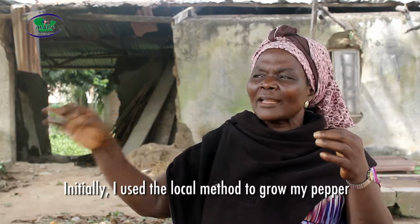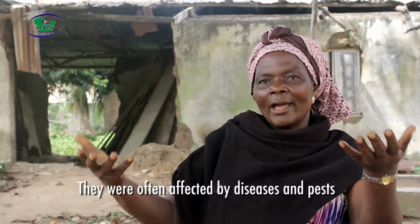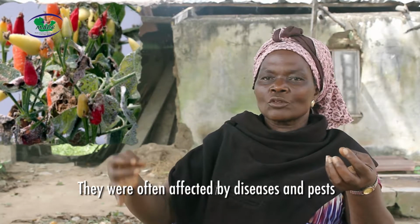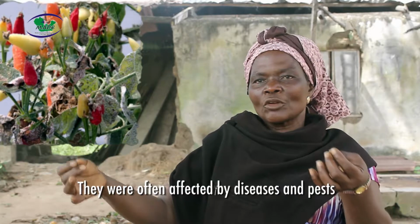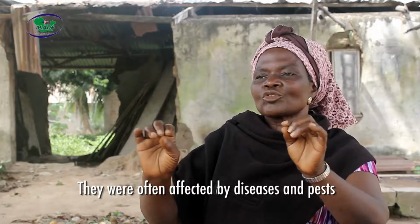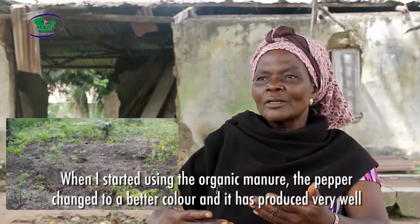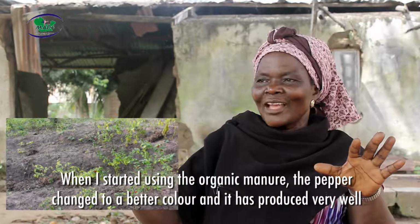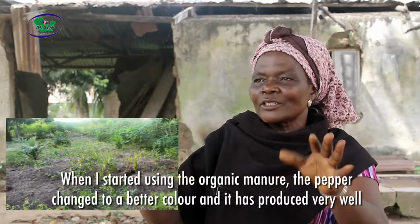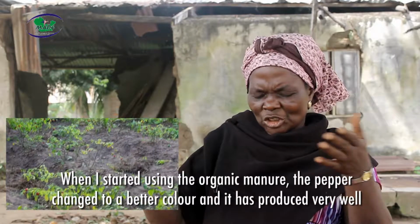Before, I used to make it in the local way. When the pepper was getting ripe on the tree, it would start having maggots, germs, and other things would follow it. It would get something like powder on top. Then the tree would start rotting and falling. But when I started using this organic manure, things changed color. Everything as it bears out, all it shoots out, all it ripens, the one that has not ripened is preparing to ripen. So I hope everything is changing color.